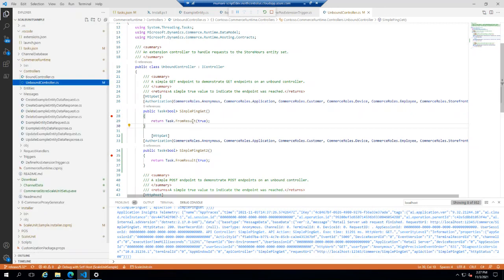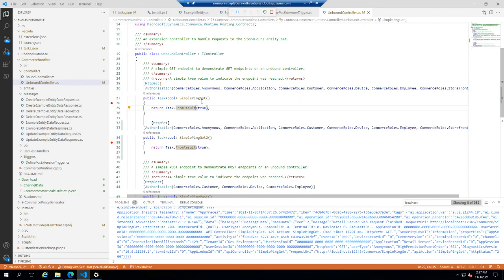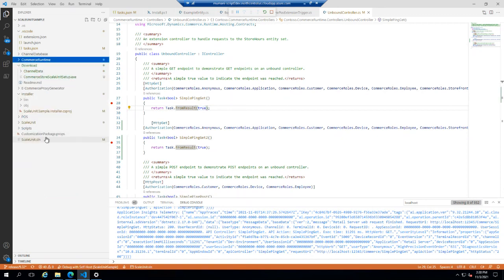So for example, now I have my CRT extension. Now I want to generate my cloud scale unit installer, so that I can install it when I do a self-hosted, right? So for that, we created a sample project. Let me go to this one. So you will see the scale unit project. It's not a specific project you have to create. It's just a sample project I created.